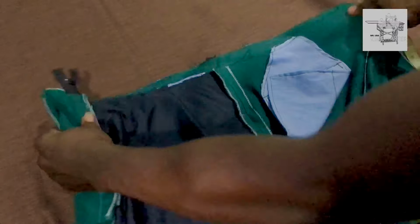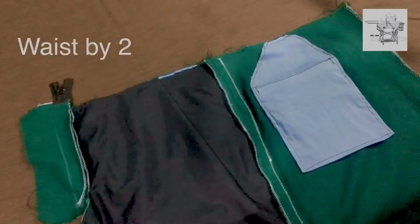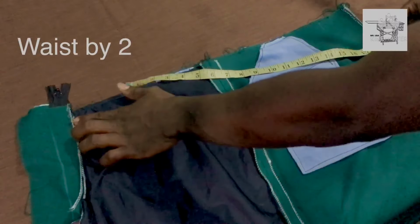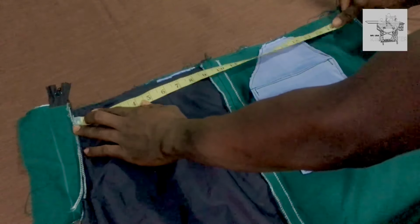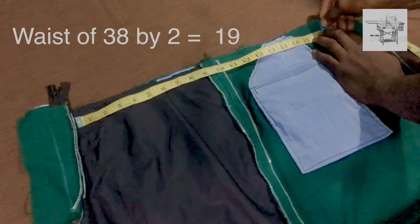Okay, now as you can see, I have finished fixing both my front and back pocket and my zip. Now I'm going to start to fix the waist. Formula is the waist divided by 2. So from the flap, now I'm going to mark the waist from this flap. Remember the waist by 2, like I have a 38 waist, so 38 by 2 is 19. That's my waist.